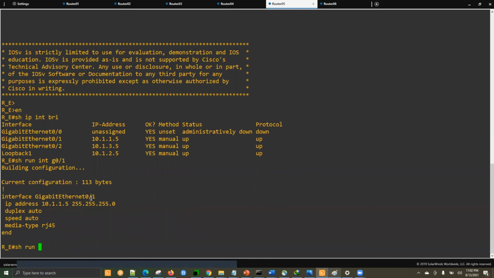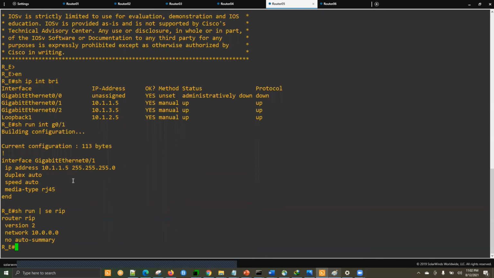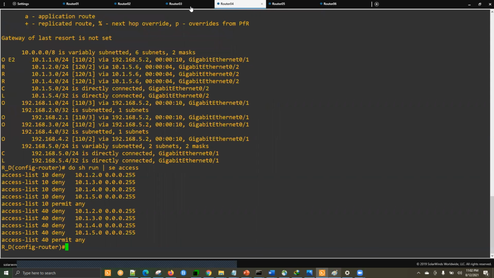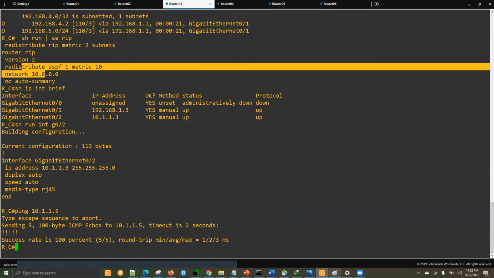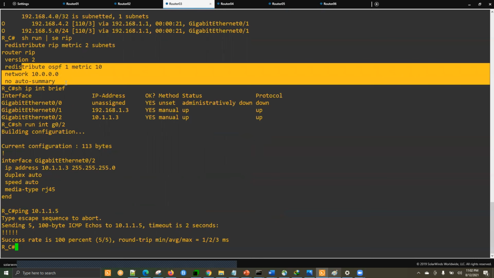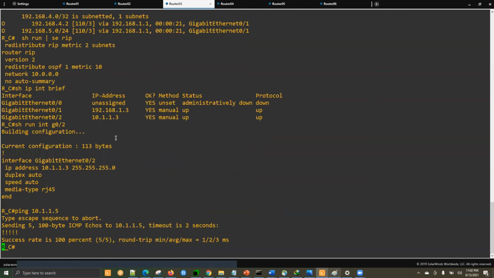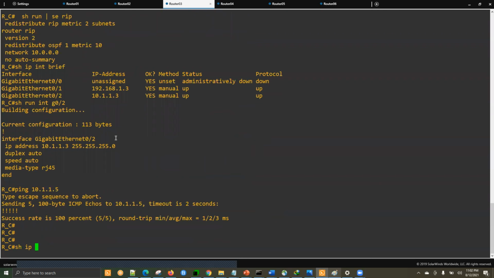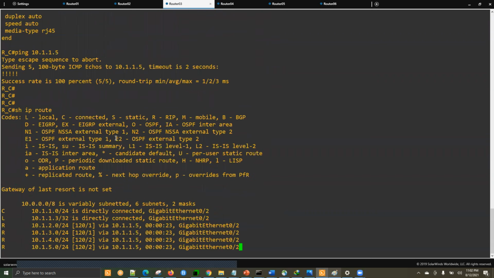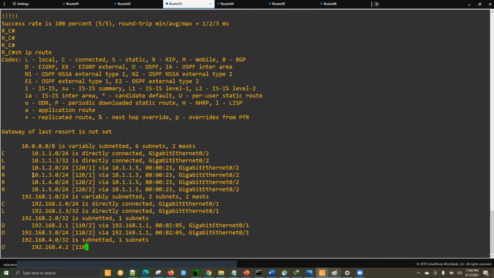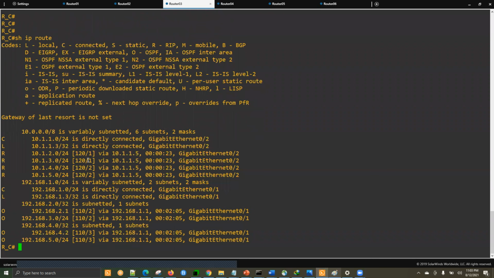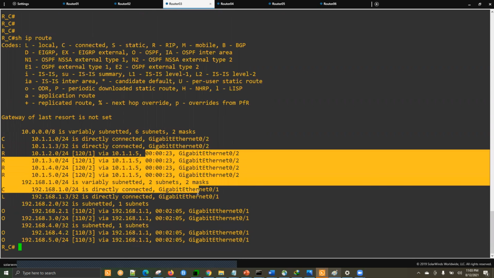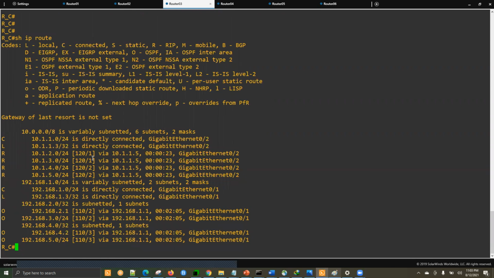And show run section rep. Okay, and in router number 3, RIP version 2, network. Show IP route. So you can see that it took some time to converge because RIP hello packets have some delay in that. But you can see that 23 seconds back, we have this routing update.